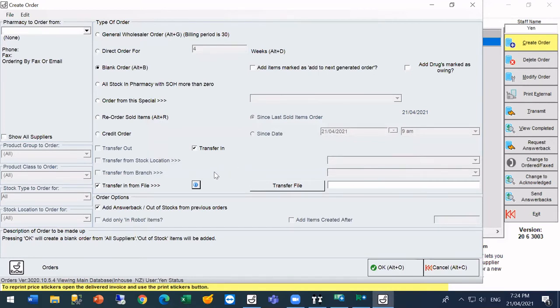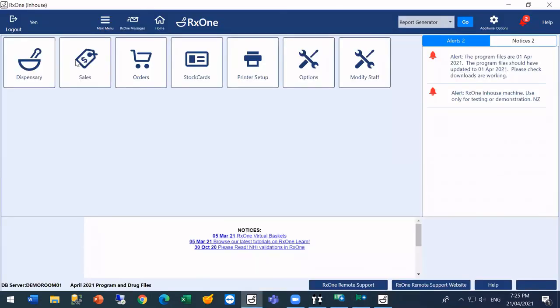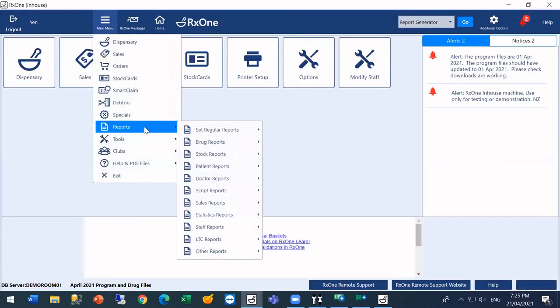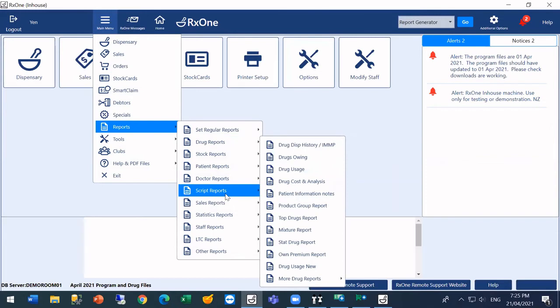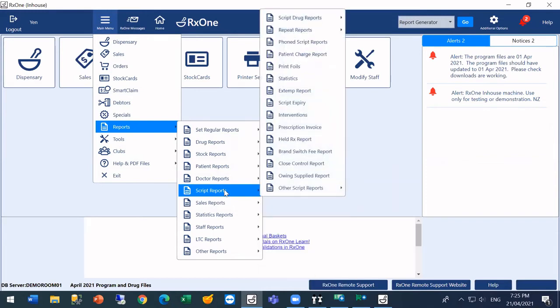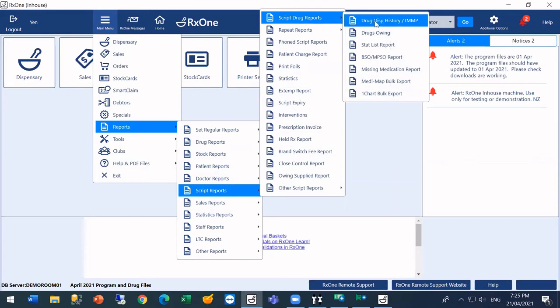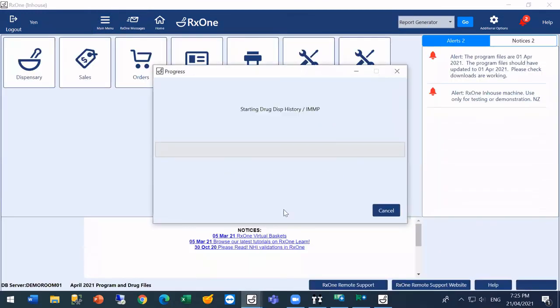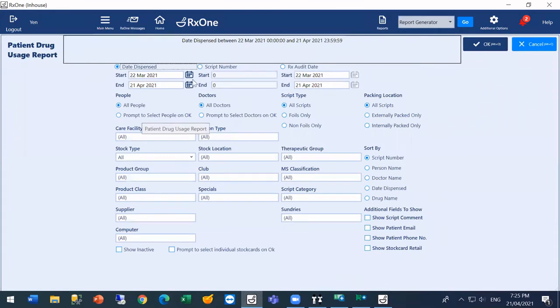This is also used when you do remote dispensing. When you dispense a group of prescriptions but they are to be packed at a different site, you can send them the report for drug users. Just going back to reports. Say you do a whole bunch of scripts today, it's April.